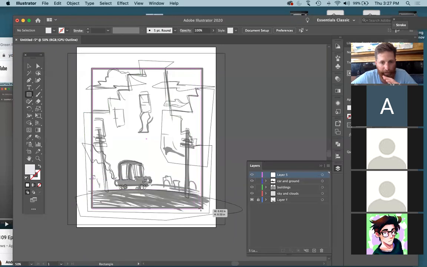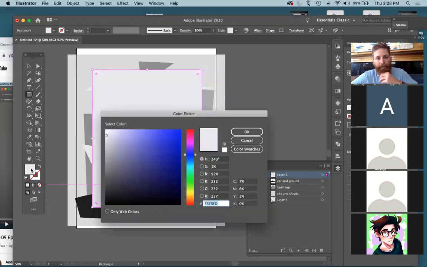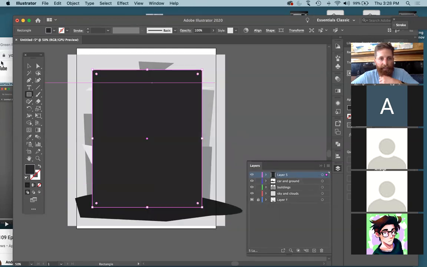So basically what I'll do is just put a rectangle on top of everything that matches the frame on my sketch. I usually like to put that as a value that I can see. So now I can see that that rectangle is physically on top of everything. So here I just put it on its own layer. I'm going to now turn off that layer 1. I no longer need that sketch.